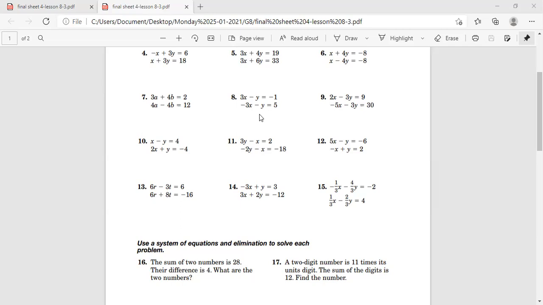And the second case is the same number and the same sign. Then you are going to subtract. So this was our lesson about solving a system of equations by elimination, adding and subtracting. This is the meaning of system of equations already. System means what? A group of equations. Very good. A group of equations. Now it's your turn.